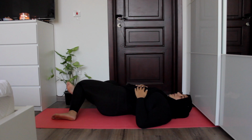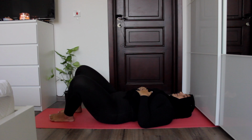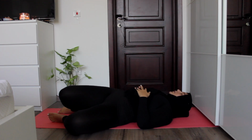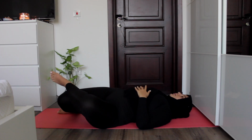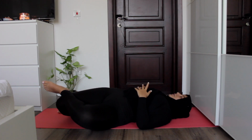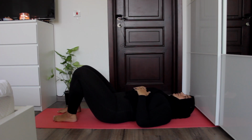And then before coming back up, gently drop the foot back down. Come back to center on the inhale. Exhale, we'll drop to the left. Again, an invitation to bring the left foot on top of the right thigh if you just want a deeper stretch. Bring the foot down, inhale, come back to center.